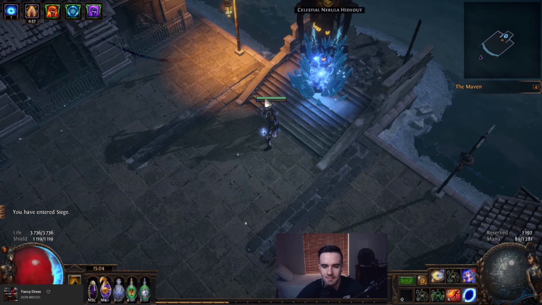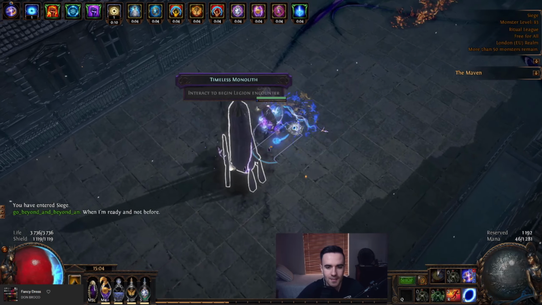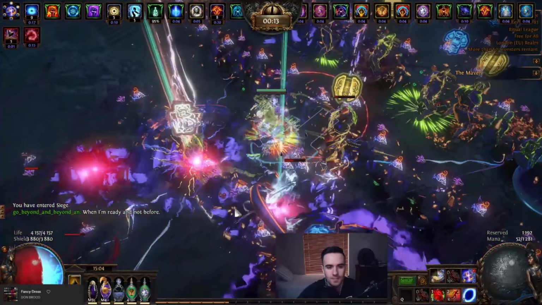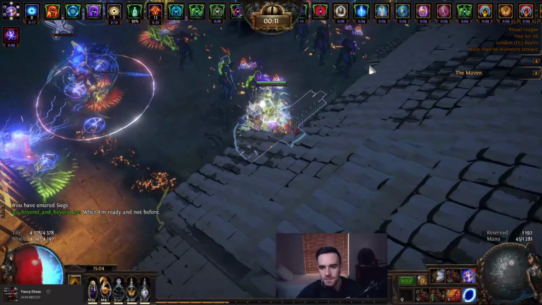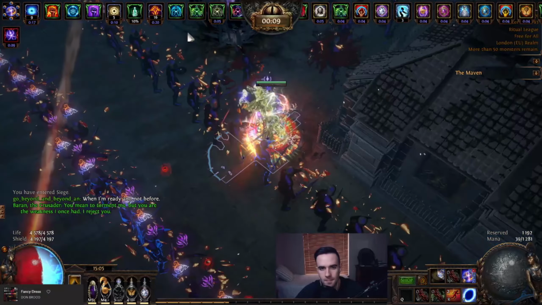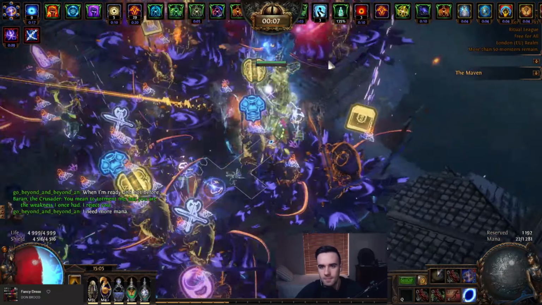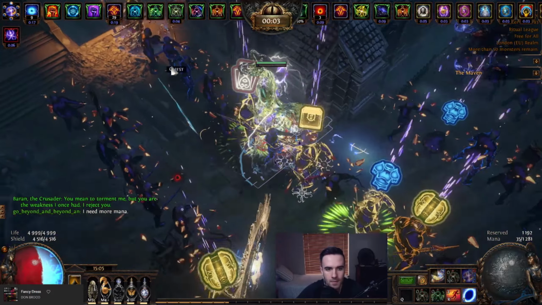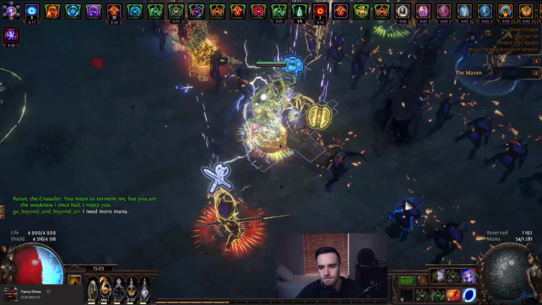So like I've previously said, in this video I'm going to be discussing my self-cursed penance brand Occultist. Now if you have no idea what I mean when I say self-curse or buff stealing, go watch the video down in the description, it explains everything you need to know in detail. Now as you can see in this gameplay footage, this is your average self-curse build. The only difference is we use penance brand instead of Blade Vortex.